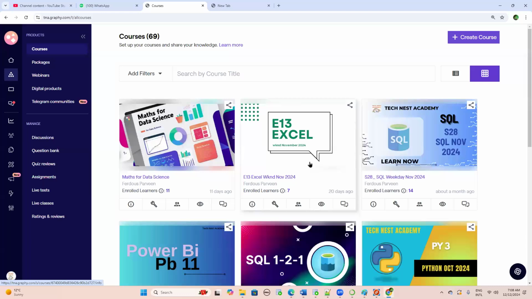The initial few classes, like 2, 3 classes, will be on Zoom. We'll be sharing your link. So once we have the final list of participants, we'll be continuing with the course. We will schedule classes on the Graphy. So this is the Graphy platform. We will share the link, how to register, everything will be communicated.